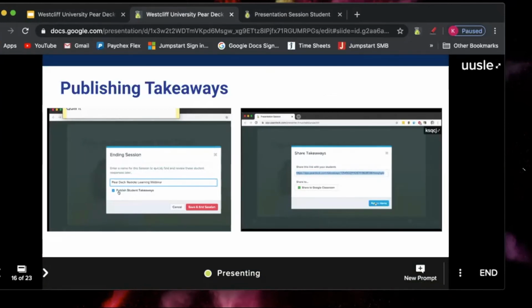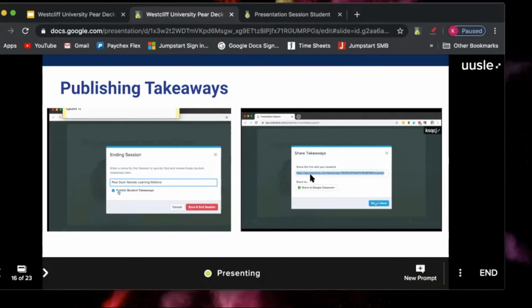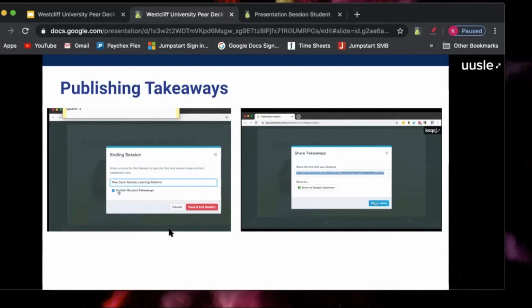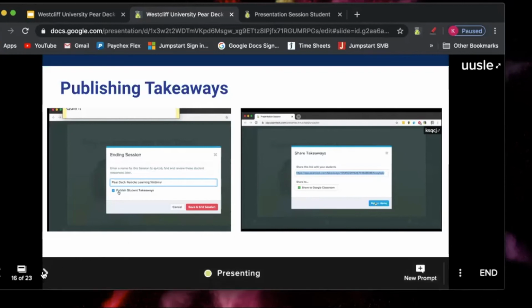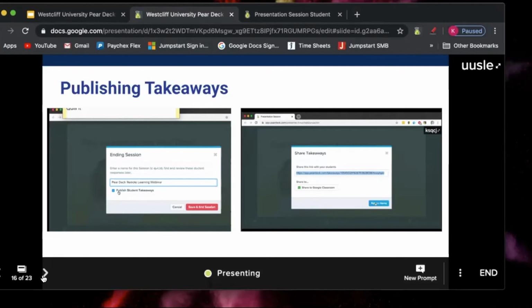Deck, but they also can go into your Google Classroom or into your Google folder, wherever you have it routed to. So if you could see on this image, it says share to my Google Classroom. Now, if all your students were registered or signed in or logged into your Google Classroom, then they would all get the takeaways from the presentation. And the takeaways are just printouts of the entire slides, as well as the students' individual answers. So it's linked to their email.